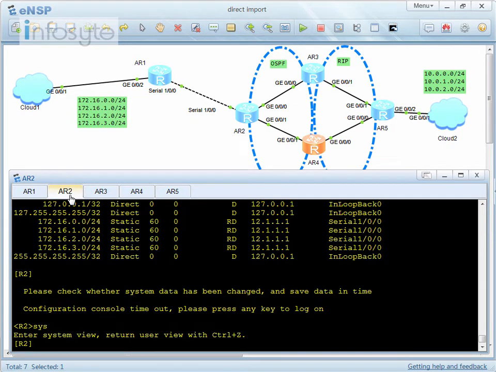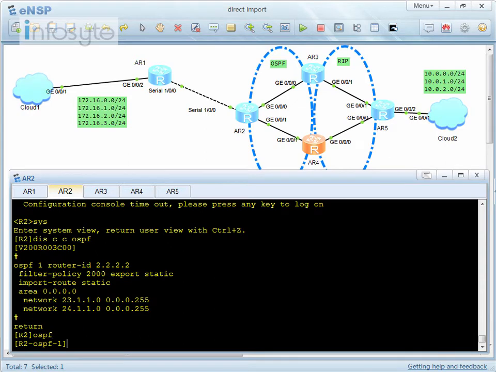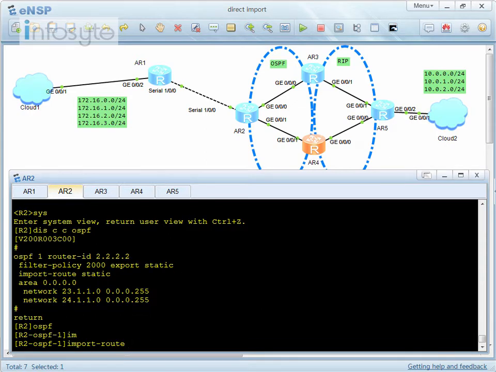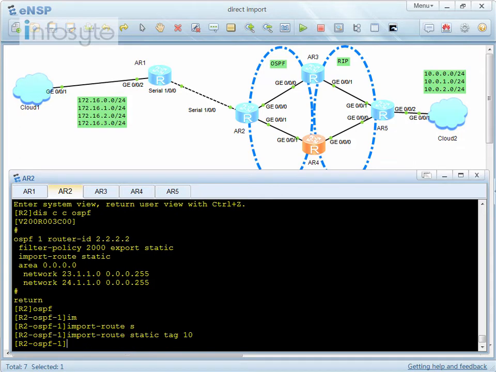let me show you here, display current-configuration ospf. When we did the import, we never had any tag, but this time we are going to configure the tag. So let's go into the OSPF and I do an import static with a tag of 10. Okay, that will be on R2.